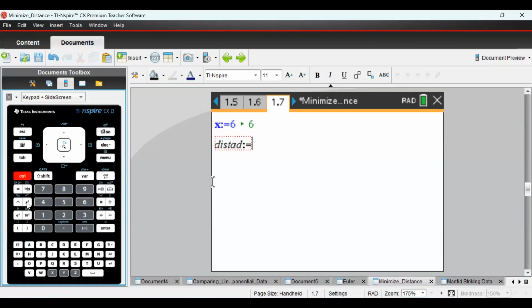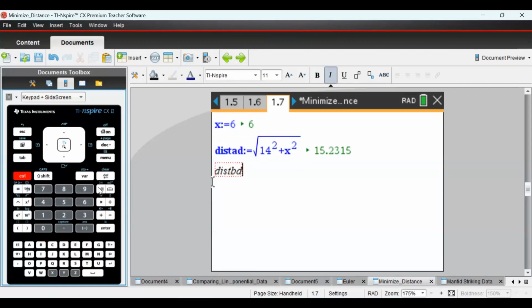We need the square root symbol. And this was 14 squared. Judy, do help me if I mistype, which I immediately did as soon as I said that. 14 squared. Plus X squared. Okay, plus X squared. Thank you. And notice the X is bold, as Judy said earlier. Okay, so that's the distance if X is 6 going from A to D. Now, if I press enter, I did not pick up another math box. That's strange because we did before, but we know Control M. So this time it would be the distance from B to D.